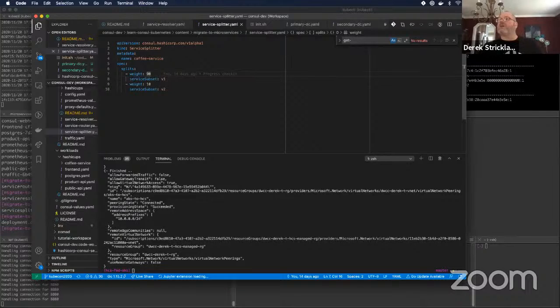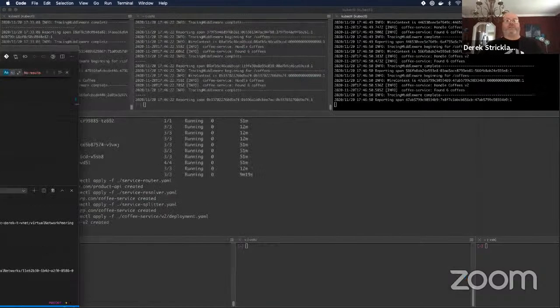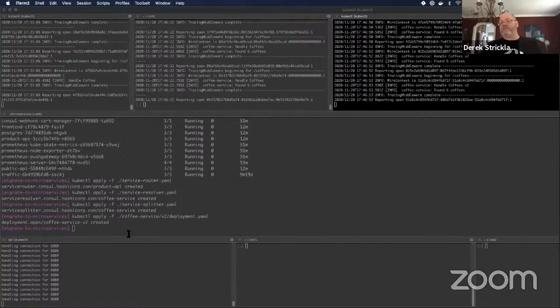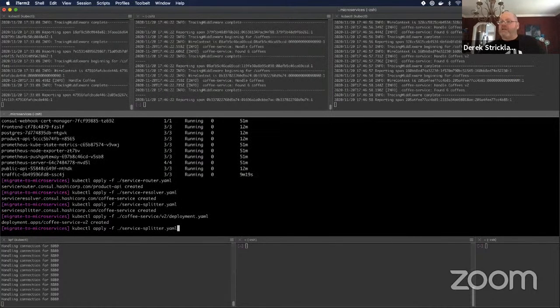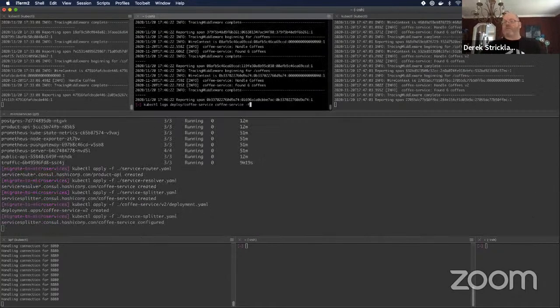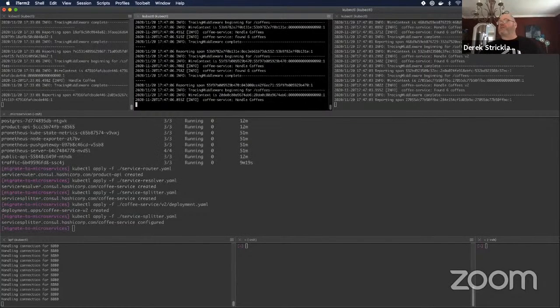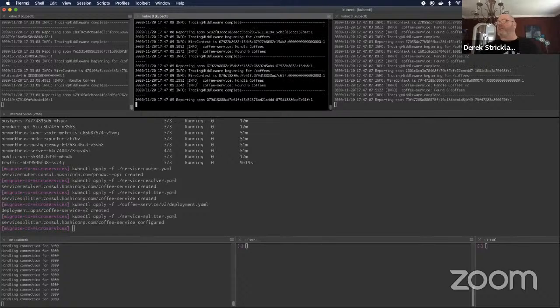Sorry, getting a little bit of lag here. All right. A lot of things running. I'm going to save that. Bring that out of screen. So then all I've got to do is come back over here and reapply that splitter config. So I'll do that. Make sure I'm watching my logs here. And so my splitter has been updated. And in just a few seconds, oh, look at that. It's reflecting in the streaming logs that you're seeing up in the top two panels, right? It looks like a kind of a 50-50 split, which is what we just defined.